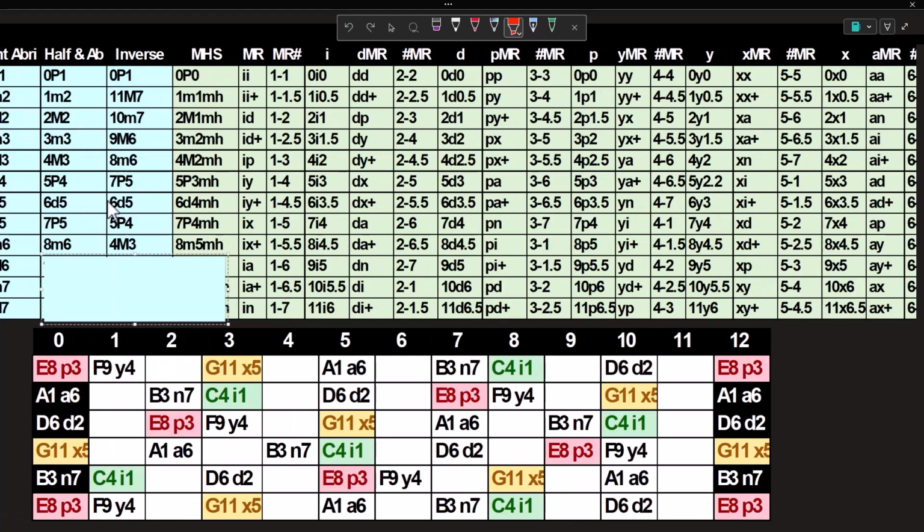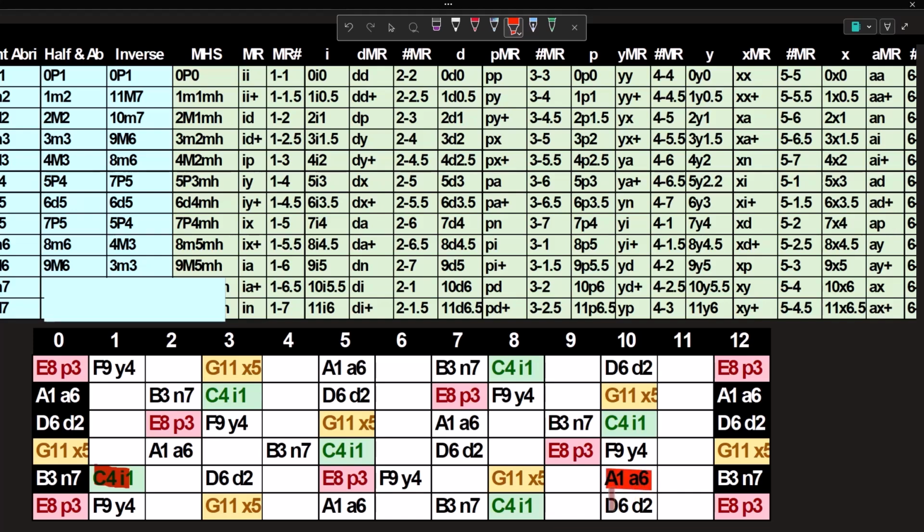Okay. Let's do the next one. So now we've got a 9-note away major 6. So a major 6 is going to be in, so here's our C down here. Let's go 9 up from here. 1, 2, 3, 4, 5, 6, 7, 8, 9. Lands me on a continent.